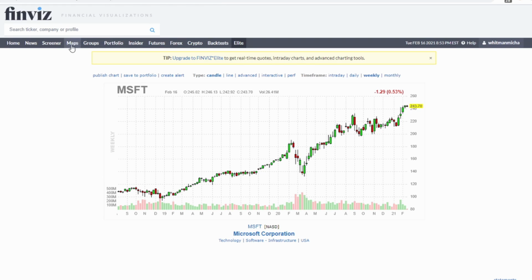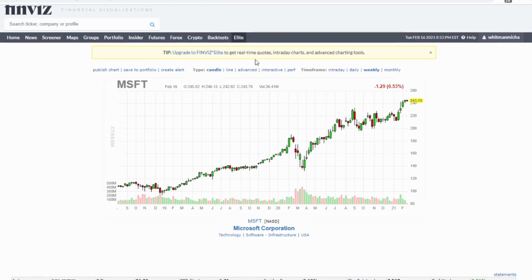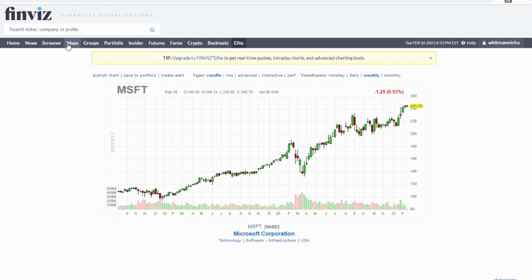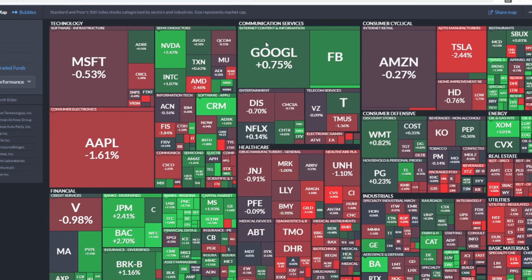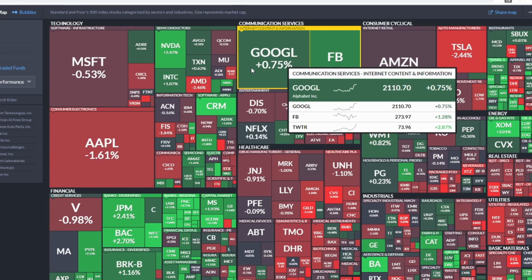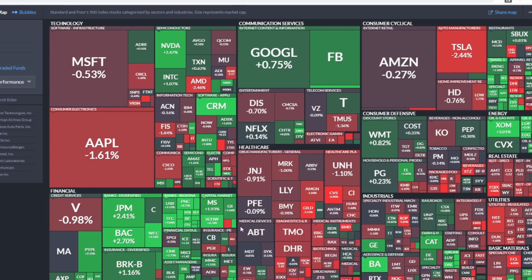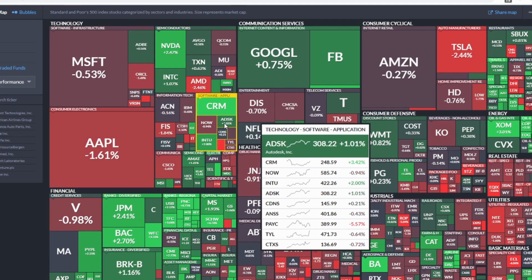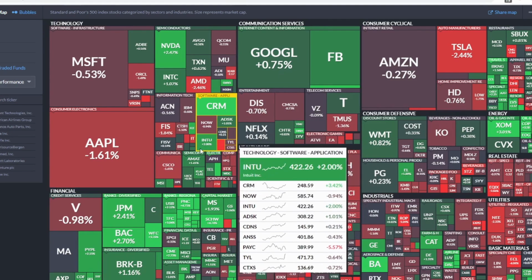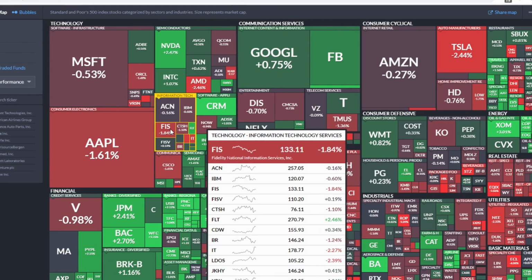Now, after the screener page and the detailed page showing a specific stock or ticker, we're going to go over to the maps page. This may seem overwhelming, but if you like to trade by sector, this is really important for you day traders or swing traders out there. If you'd like to trade by sector, this is where you're going to come for information a lot. You can see in the financials, a lot of them are green. And if you see a lot of tickers in one area are green, but one is red, you might want to hop in that red one because eventually it's going to catch back up to all the other ones.